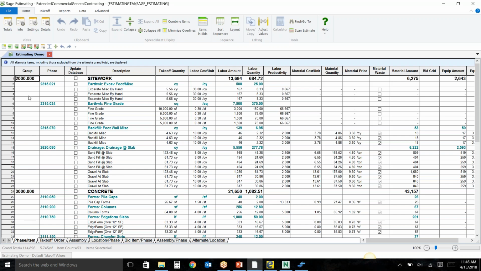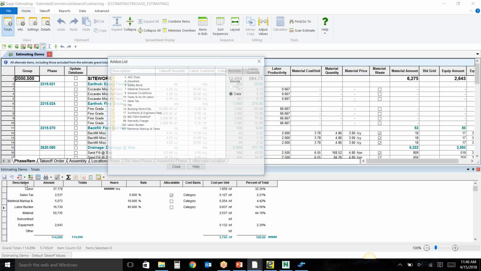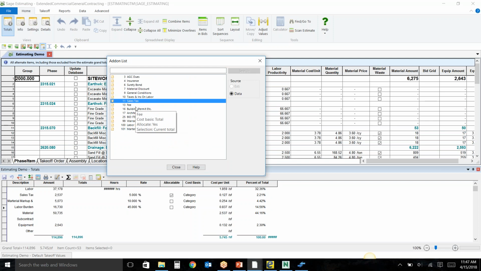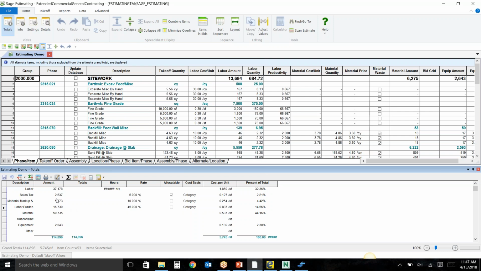So now that we have all of our items, everything's in our estimate, we want to, let's say, take a look at our totals. Where are we as far as labor costs, material, labor, subcontract, equipment, and so forth. We have our totals tab here, and here's where you can insert your various different add-ons for, let's say, sales tax, or if there are additional fees or building permits. And there's really no limit to how many of these add-ons you can have on your estimate. Actually, that's not true. It's 999 add-ons that you can have as part of your database. And here's where you would just enter those in, and they would populate within your overall totals page.